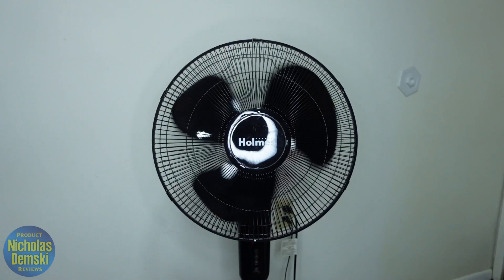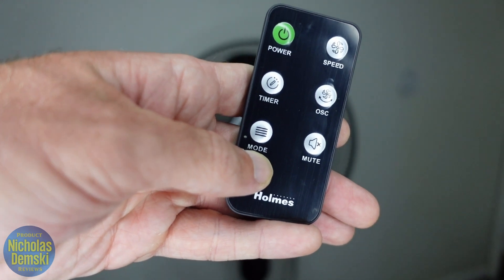Right now it's just set on normal mode. But if we hit the mode button once, it will set it into breeze mode. Breeze mode on this fan is used to simulate an outdoor breeze. What it's going to do is stay running at this speed for a little bit, and then reduce its settings to simulate a breeze going up and down, just like you would experience outdoors. You can see there it slowed down significantly, and now it's picking back up — just like a breeze would. And then it reduced again significantly, and now it's picking back up again.